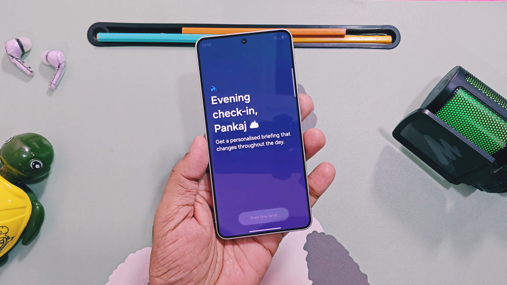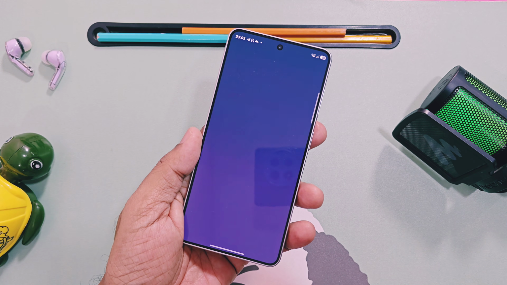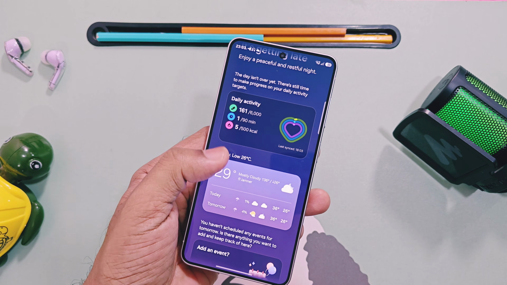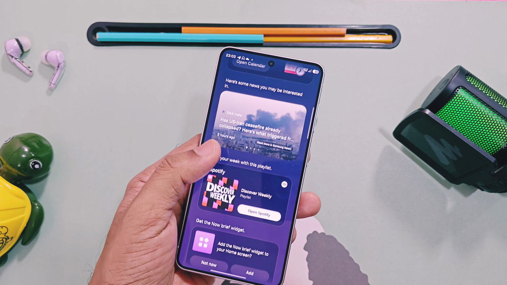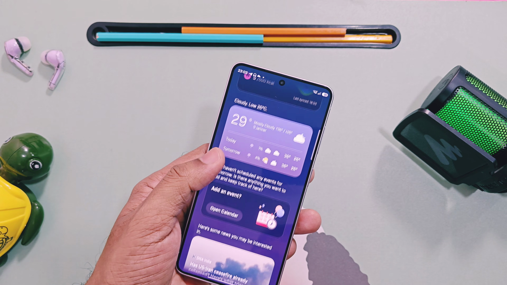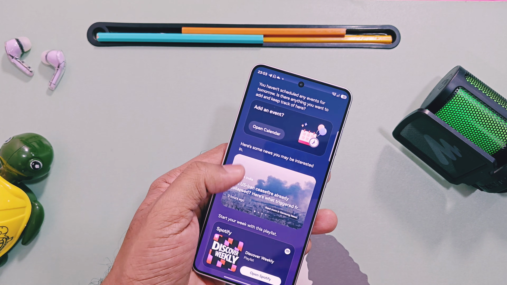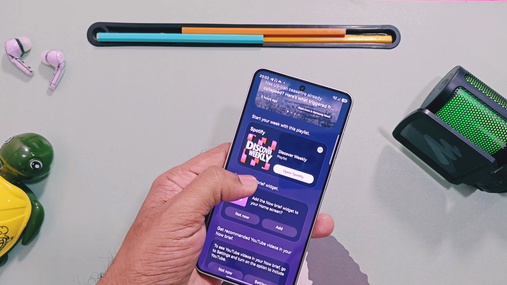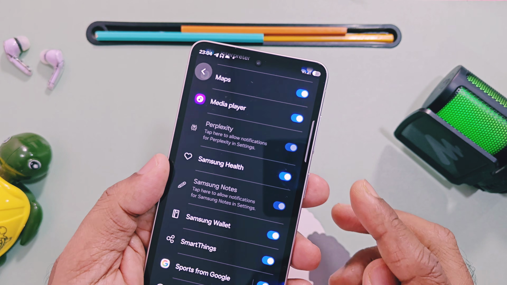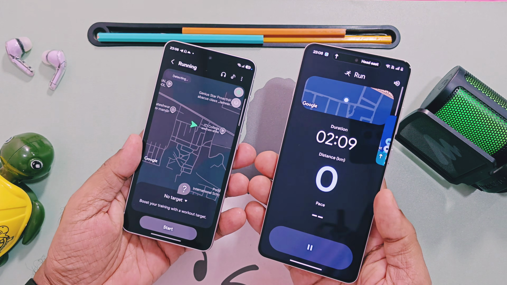One feature I really like in Samsung Navbar is Now Brief. If you enable it, you will receive a personalized daily summary directly through Navbar. It shows you daily health information, weather, calendar events, news based on your interest, and even lets you start your favorite playlist. Everything can be accessed directly from the lock screen. OnePlus currently lacks this feature, and I believe it should definitely introduce something similar in future OxygenOS updates.